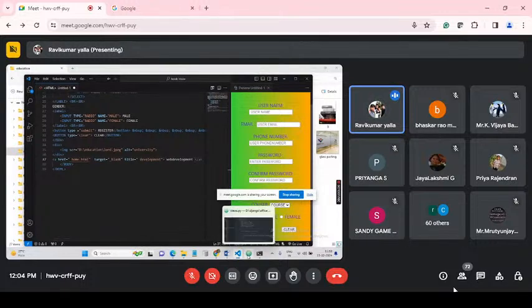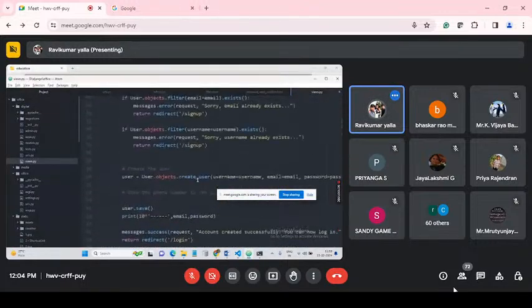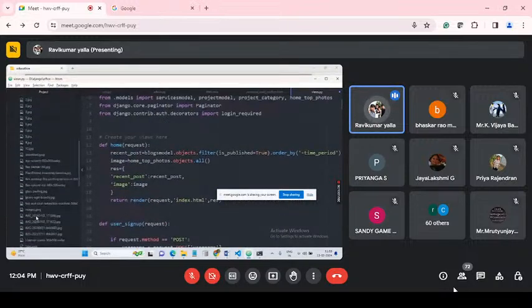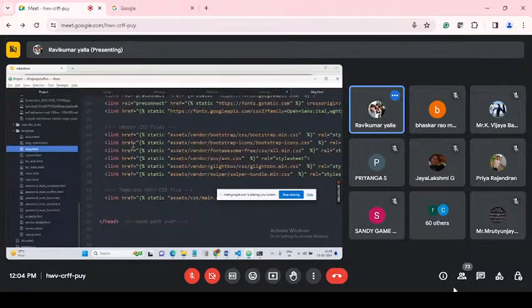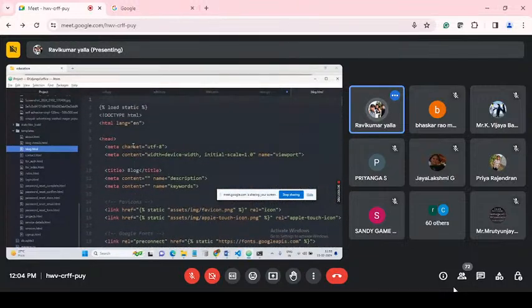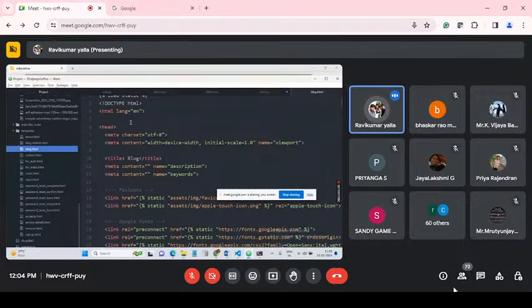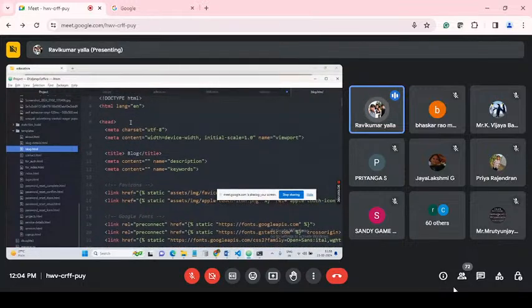Okay, let's check some Django. This is a Django project. Once adding some HTML, okay, this is a blog page. This is my project, some small HTML page. The HTML tag language is nothing but some English language, British or American. The meta tag is inside only the head tag. Before we said the meta content is the width of the device, its initial scale is 1.0, name is viewport, for the screen width.